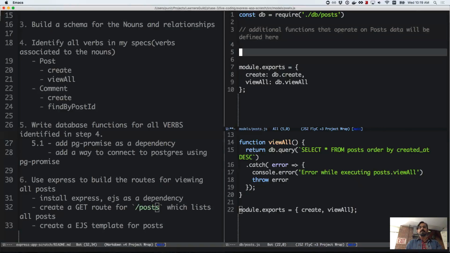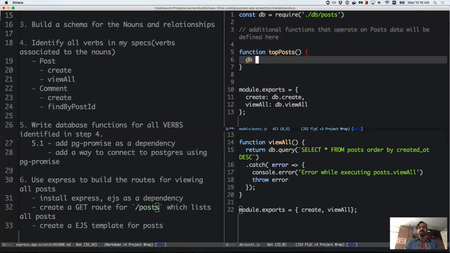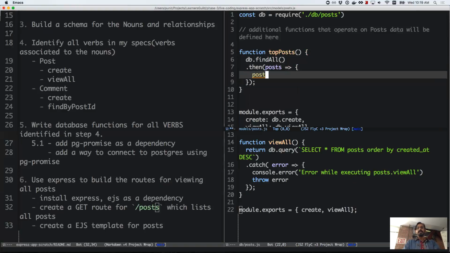Right. So think about something like a function topPosts, and it could do something like db.findAll. It's actually findAll is a better name than view all. findAll.then posts, and then it could do something like posts.filter post, post.viewedCount greater than 1,000, some sort of logic here, right?